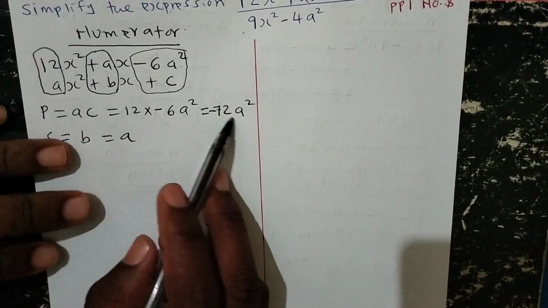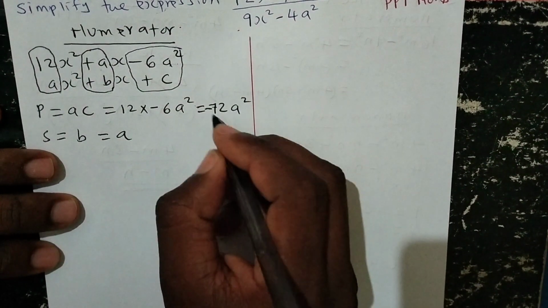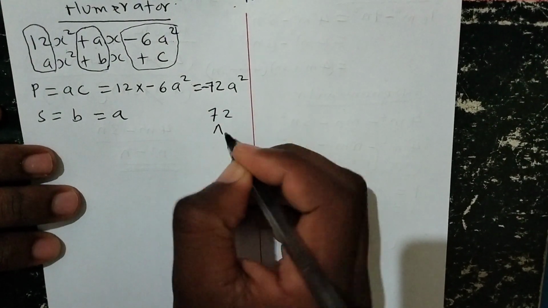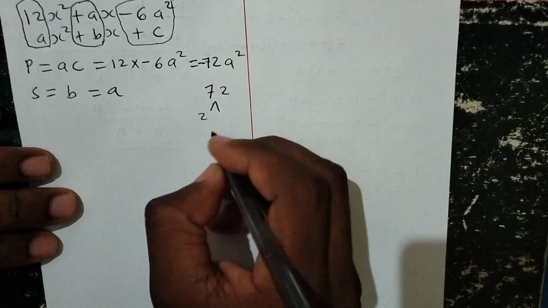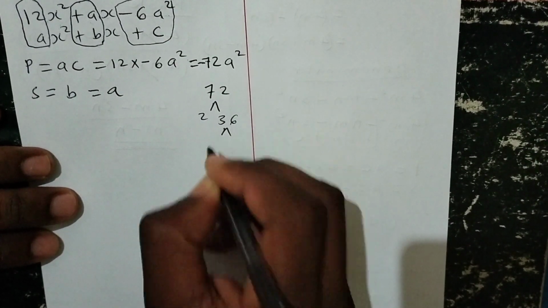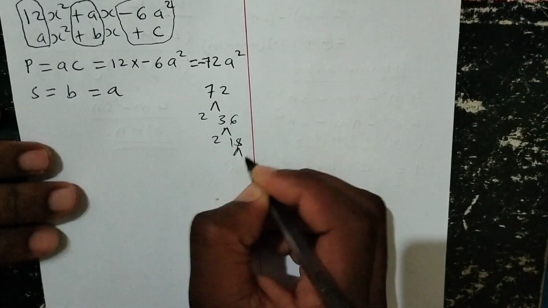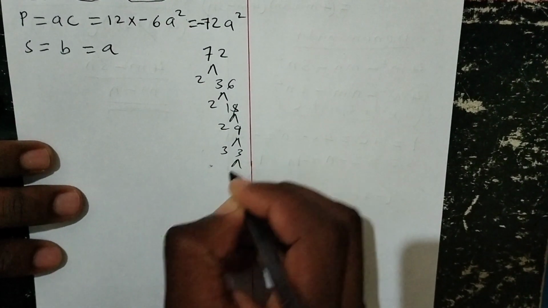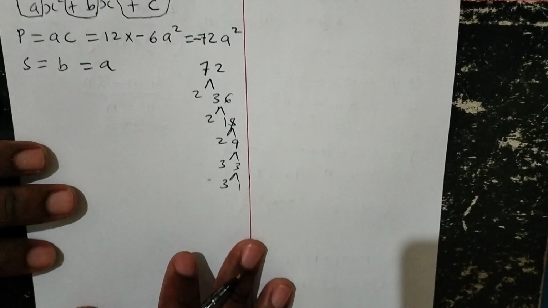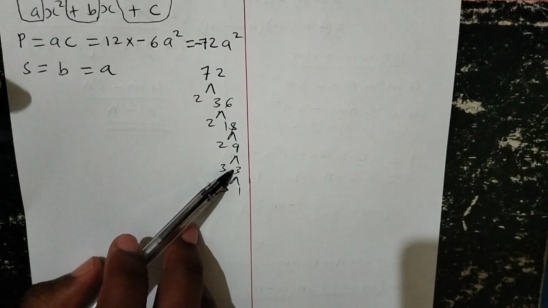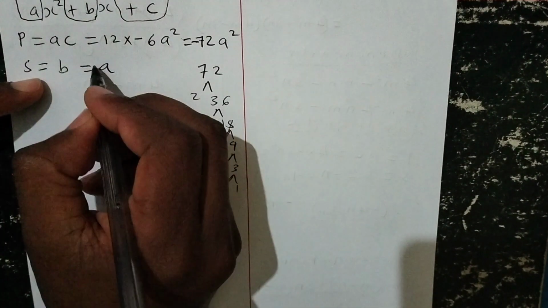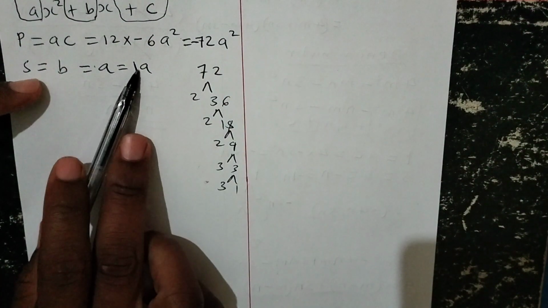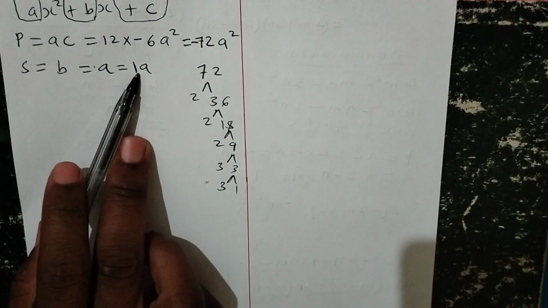So to find the numbers, we simply check the factors of 72. I ignore the negative first. So let me just look at the factors of 72. The smaller factor, of course, is 2. 2 into 72 goes 36 times. 2 into 36, 18. 2 into 18, 9. Then of course 3 into 9, 3. Then 3 into 3, 1. So I want to combine these factors in such a way that when I add them, I get 1, because remember a is just the same as saying 1a. So you check with the coefficient of the a.